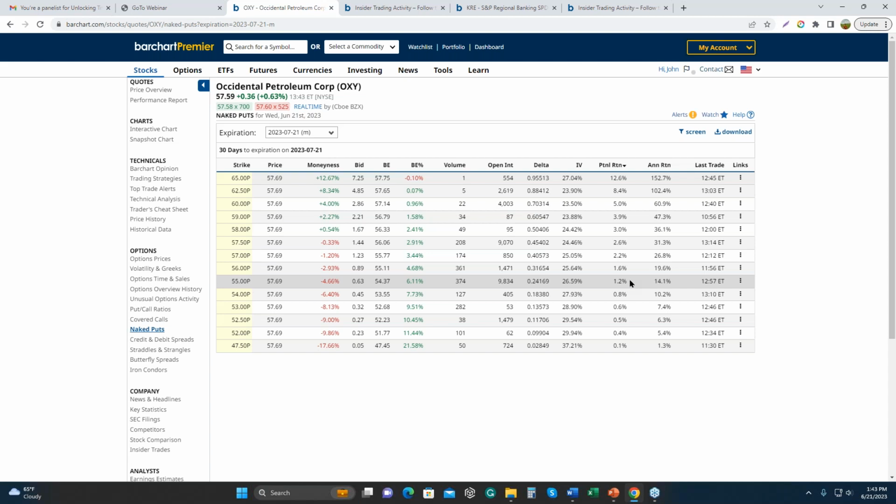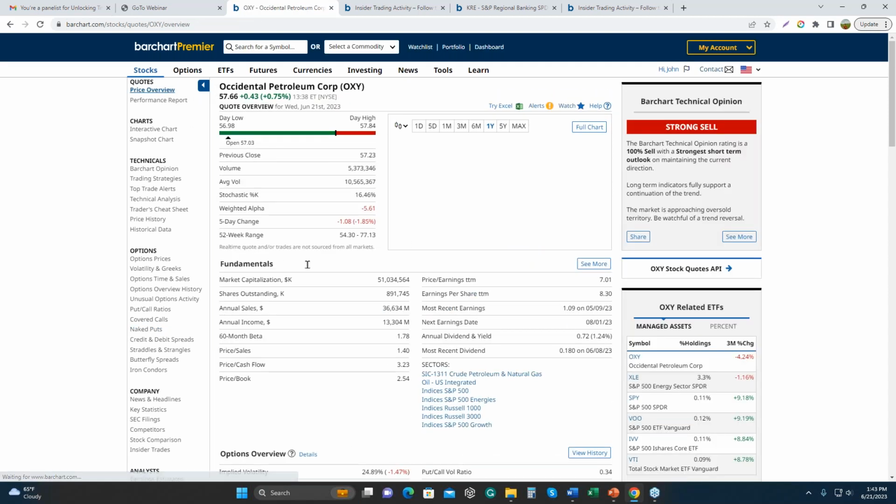Now, maybe that's not a lot of juice for somebody, but you've got to think about this in terms of annual return. And so you're going to return a 14% annual return on this 30 days money's exposed to the market, this 1.2%. Now, that might not be enough meat on the bones, or you want to really go with Mr. Buffett. So let's think about why there's not a lot of meat on this bone first in Occidental.